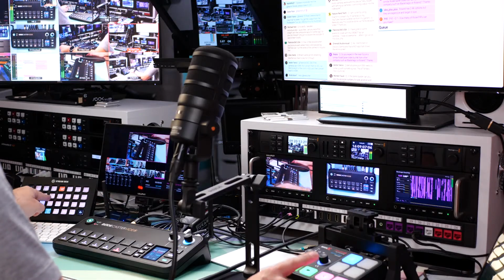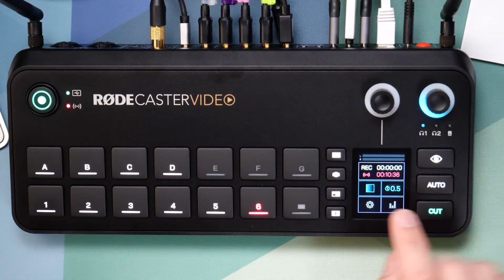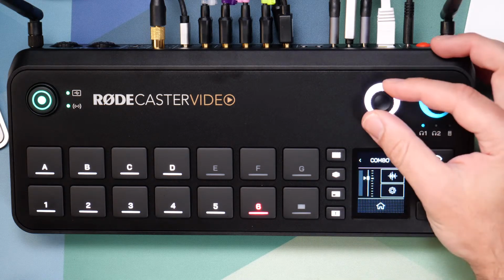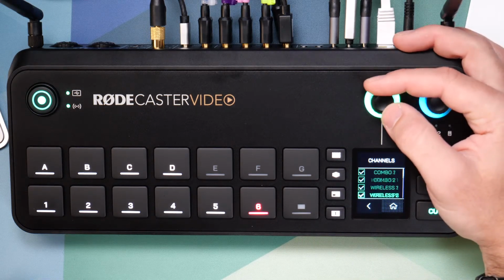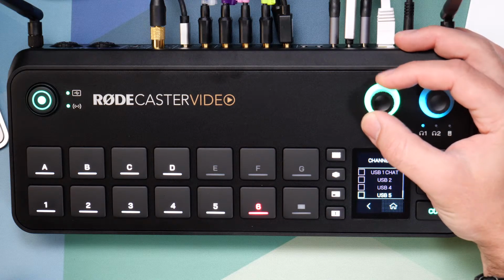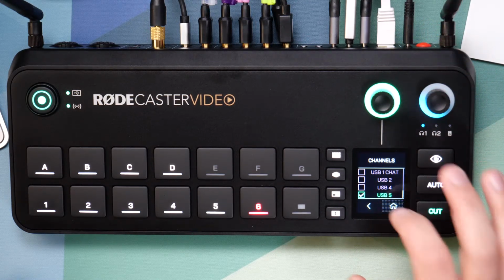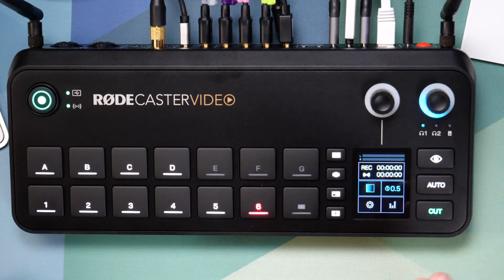I think I have to stop streaming in order to change the audio sources. So let's go add or remove channels, and we'll add in audio from USB 5, which is the Streamer X. And then are we getting audio from the Streamer X?